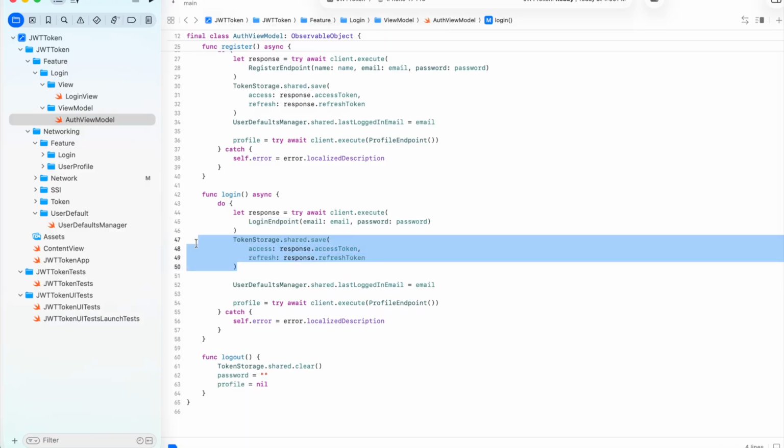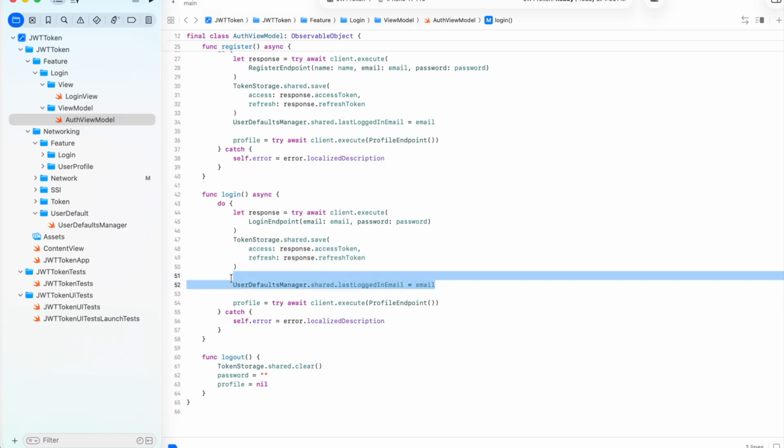We are saving the response in our particular keychain with access token and refresh token, and updating the email, and then calling the profile endpoint to redirect to the profile screens and all.